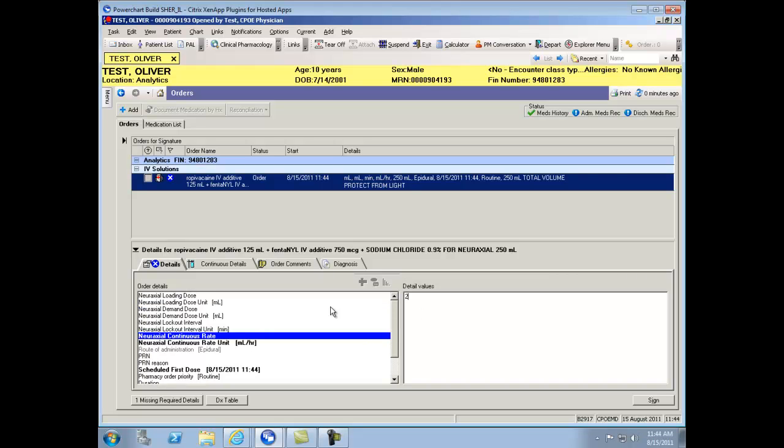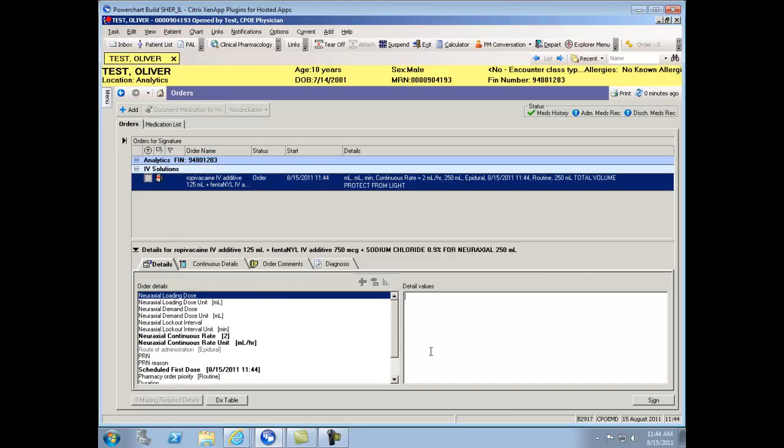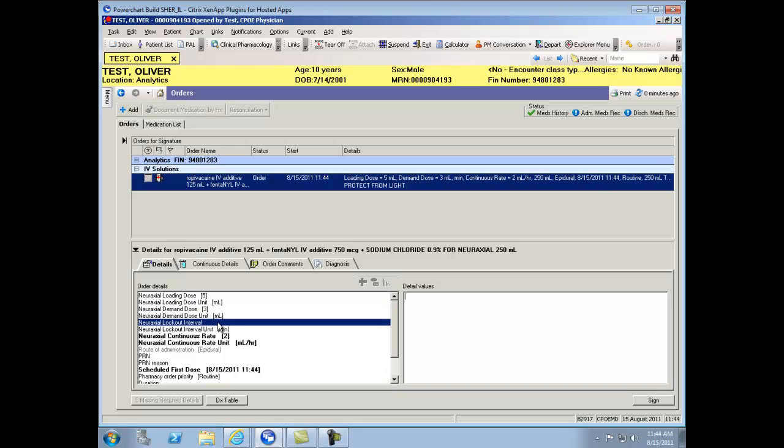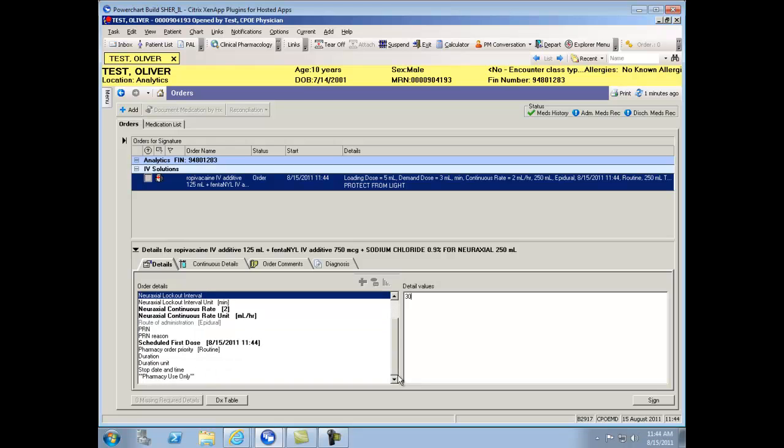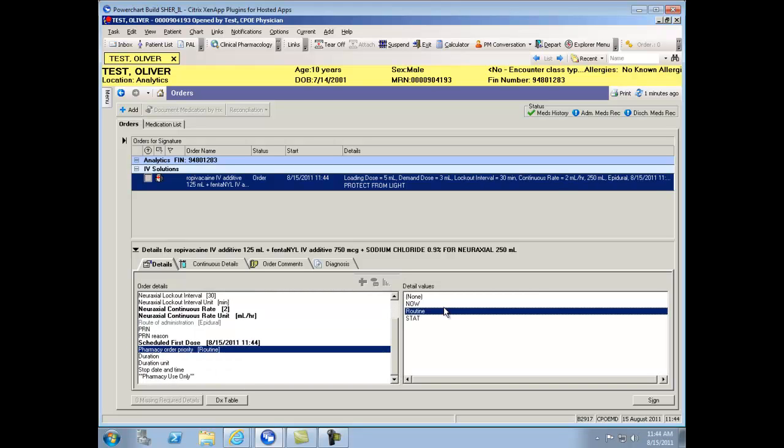Although you have other options to add, such as a loading dose, a demand dose, a lockout interval, and again, as a reminder, there's a change in priority that would need to be changed to stat.